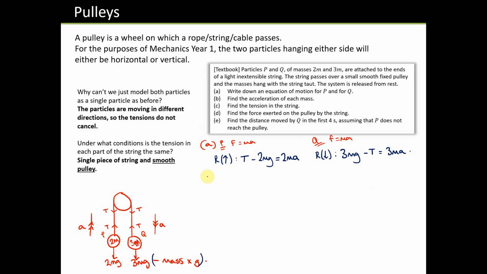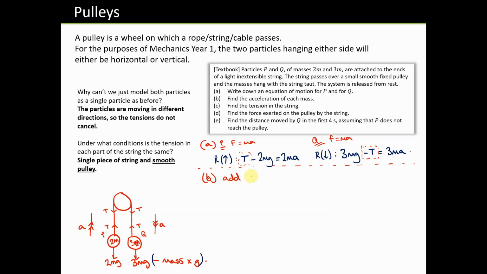Part B is asking us to find the acceleration. Well, we've got two equations above us. We should be able to use these to find the acceleration. We can't just model it as a single particle like with connected particles, so we have to model each separately and then pull a little bit of a simultaneous equations trick. Can you see when we resolve it in the way it moves, so one up, one down, we get a positive T and then a negative T in there, and you're always going to get that, because tension's always going to be the same for both sides. So it's always going to appear positive in one, negative in another.